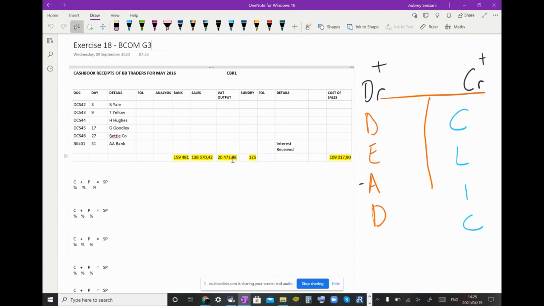So, sale of trading inventory. The markup on the trading inventory was 20% on cost. 20% on cost. All right, so let's go to the CRJ, and then again you can build the model. And the profit is going to be 20%. It's on cost, so cost is going to be 100%. Selling price is going to be 120. Okay, we move on to the next one.